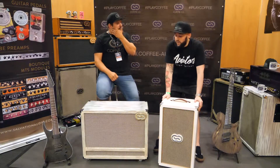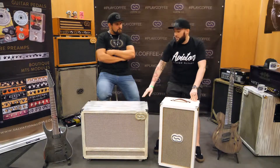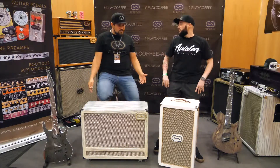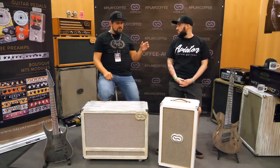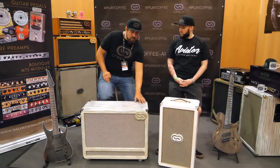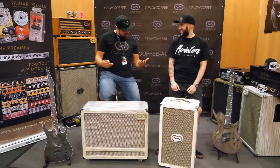All the cabinets come in fully customizable paint jobs — solid paint or more see-through wash-down finishes. We have twelve different colors, four different finishes, and something like five to seven different speaker combinations you can choose from. We also have new finishes like one we call Provence — more of a relic or distressed look, which we really like.